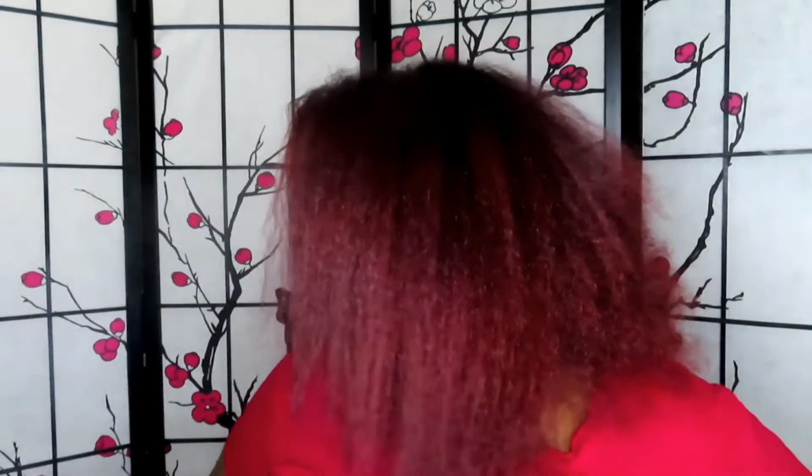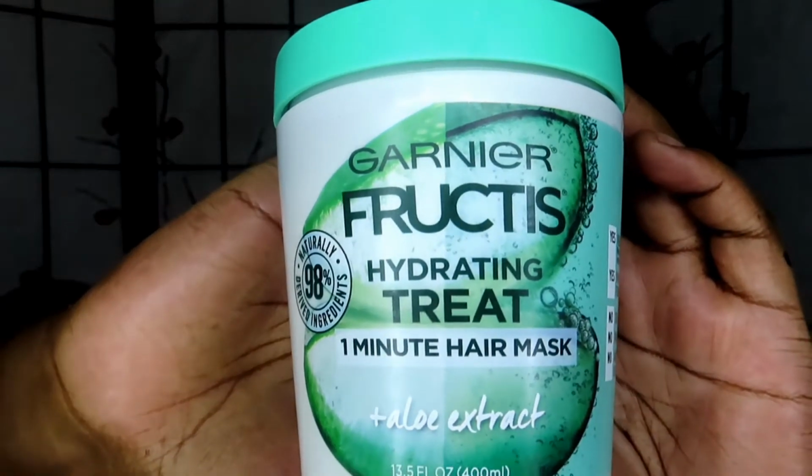From the videos I watched, they always started on washed, conditioned, blow dried hair. So I washed my hair with my Suave, the green bottle of Suave, I don't remember the name of it, and then I conditioned and blow dried with that. Then I used this Garnier Fructis 1 minute hair mask for some extra moisture, a hydrating treatment. It smells so good. This Fructis Sleek and Shine Intensely Smooth Leave-In Conditioner is what I'm gonna use to add some extra moisture to my hair. I also have some oils.